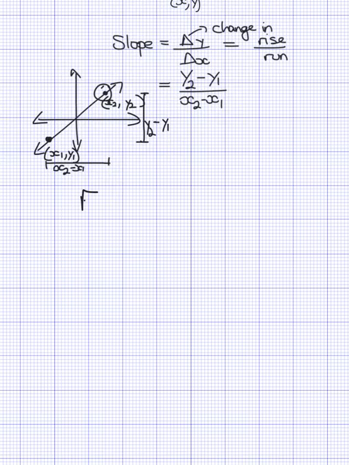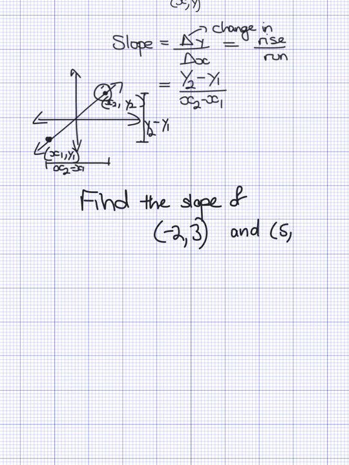if we want to find the slope of, say we did -2, 3, and 5, 6. What's going to be really helpful is if we actually label one of the points as x1, y1, and one of the points as x2, y2. And I would say that for all of the questions you get for slope, to do this, because that's going to make it really simple so that you don't make a mistake. So I'm going to call that point x1, y1, and that point x2, y2. Doesn't matter which one, as long as I put the x1 with the y1 and the x2 with the y2.